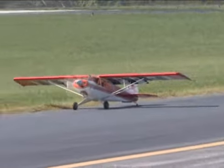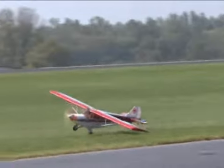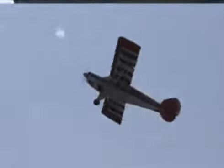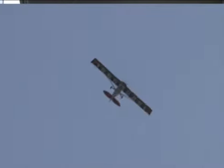This model is a quarter scale version of the full-size airplane. Like the full-size airplane, it does have flaps, which give it the short field control. This particular model is an ARF, manufactured by Lanier Aircraft. It's powered by a Fuji 50cc gasoline-fueled engine with an electronic ignition. The radio system is a JR-10 that I converted over to 2.4 gigahertz frequency.